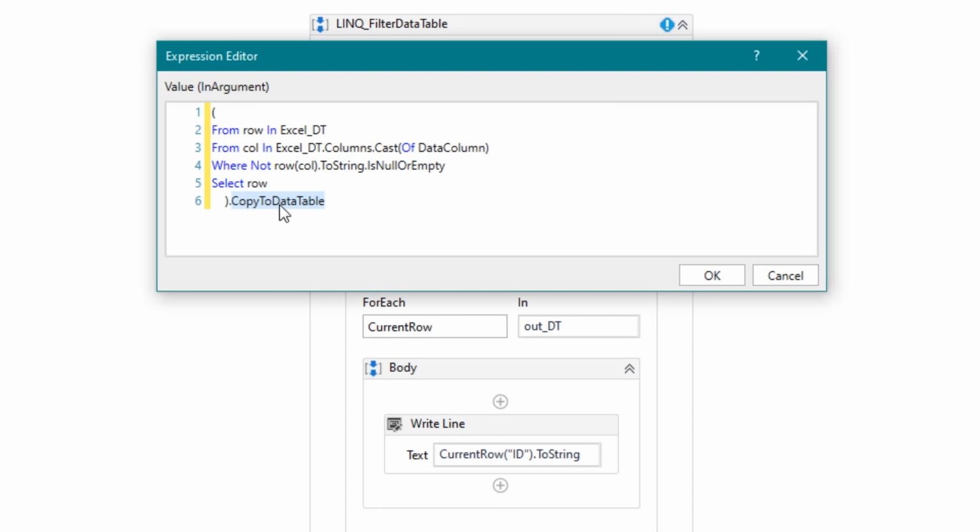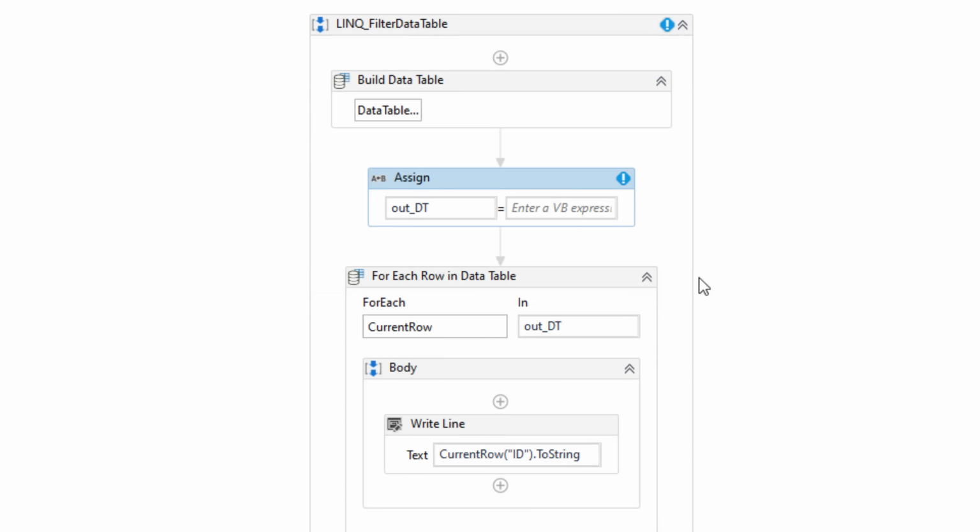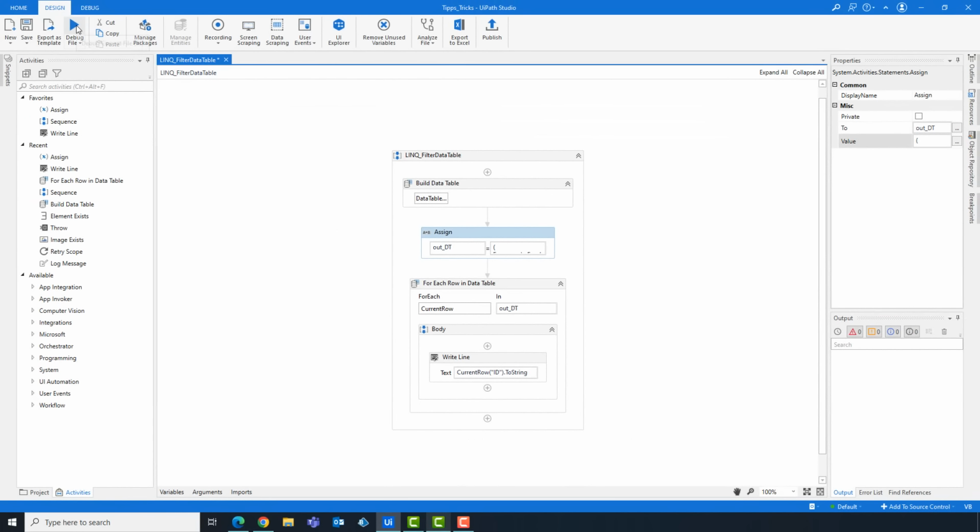This query gives as output some rows more than one time, because we have here two loops where we add a row in each loop. Therefore I will use the function distinct, to get the unique rows from the output table. Let's complete this example and then I will explain to you why we get some rows more than one time. So the query is ready now. Let's now run the code.